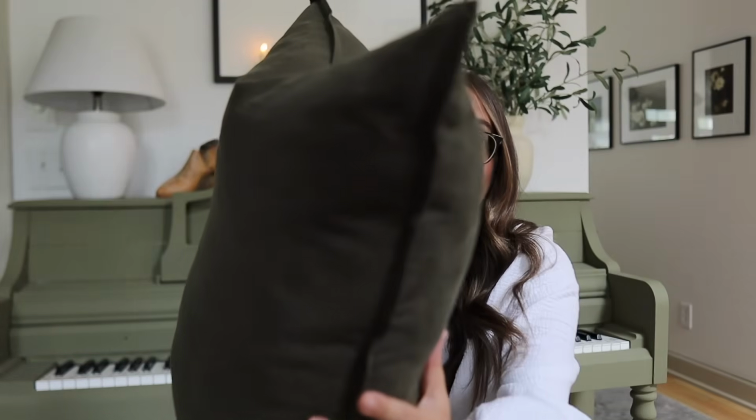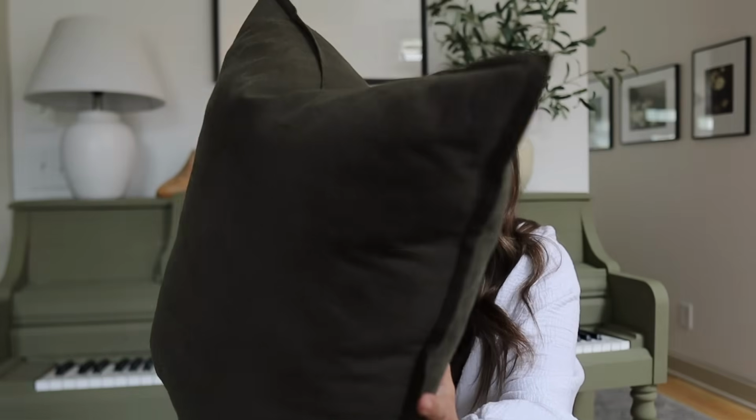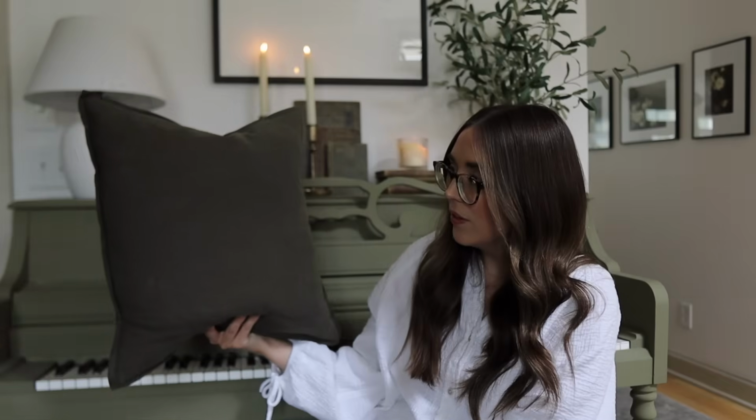And I grabbed these pillow covers on Amazon quite some time ago, but I just put a little down insert in them, and I love them. I'm not positive if they are 100% linen, but they give that feel and that look. But I loved how the edging had just enough of a dainty detail to make them feel really beautiful and elegant. Love incorporating cozy pillows and throw blankets throughout the fall season.